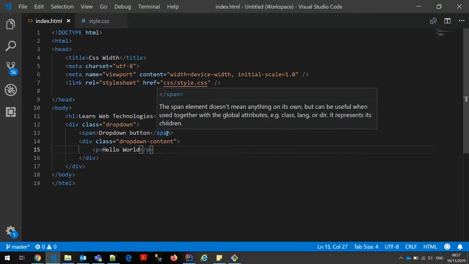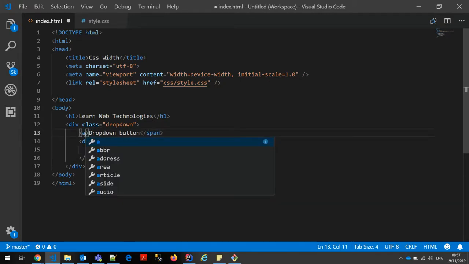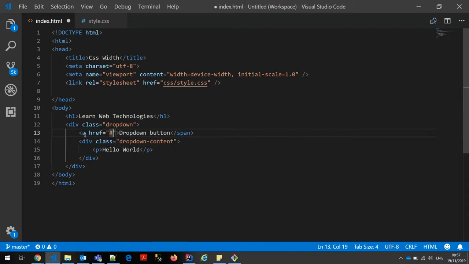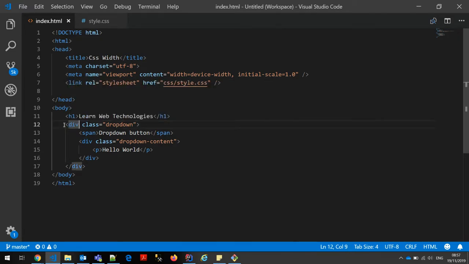Basically, you can use any element to open the dropdown element. I'm using a span tag. You can use anything, like an a tag, a href hash, or a p tag. Whatever you like. This is not a fixed rule, like you have to do only this way. You can do another way also. But I recommend this one. This is basically a systematic way to do it.